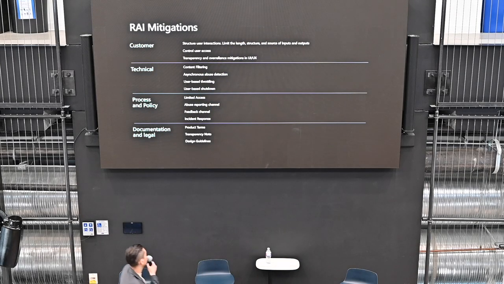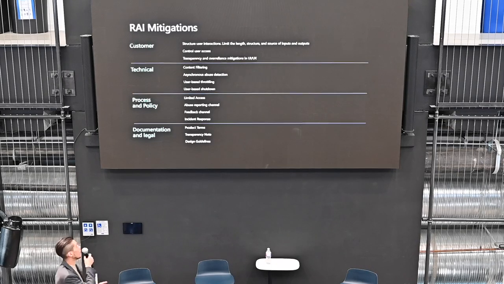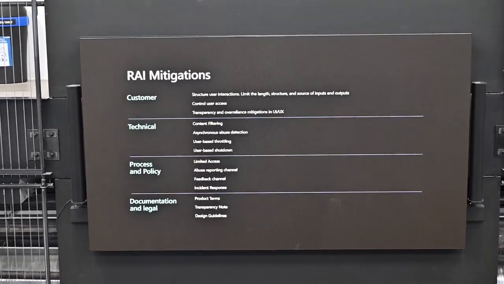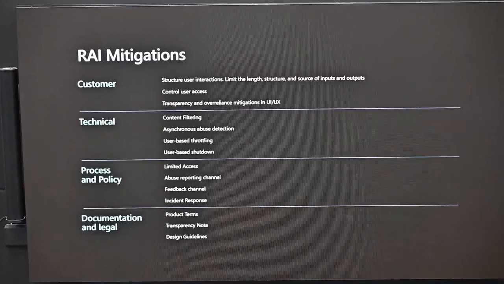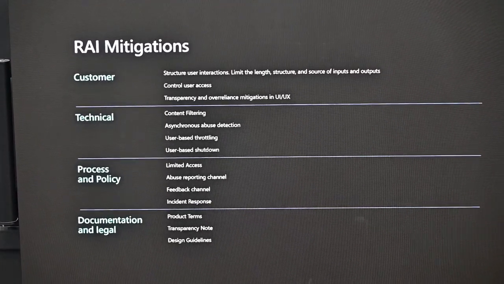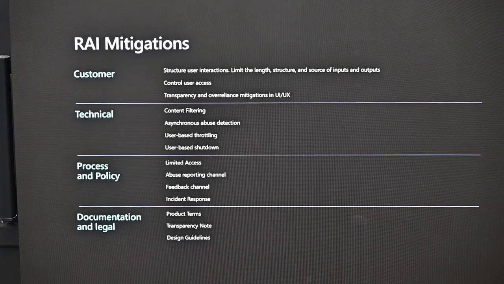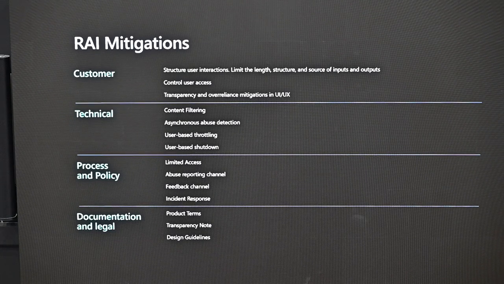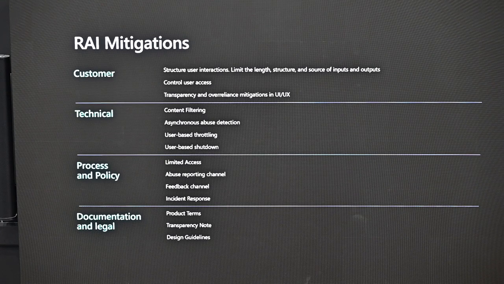Here are some examples of where we see the responsibility falling: people, process, and technology. There are, of course, the design guides. Those are the framework that I talked about earlier, right? So we have principles that we put out there that we encourage people to use. Those are the same principles we use to develop our technology internally. So that documentation is the first layer. There are policies around access, around what we do to resolve abuse, or what we do when we detect abuse of the tools. There's the technical capability, like throttling, banning users, filtering, or specific interventions you can have on the behavior of the bot.